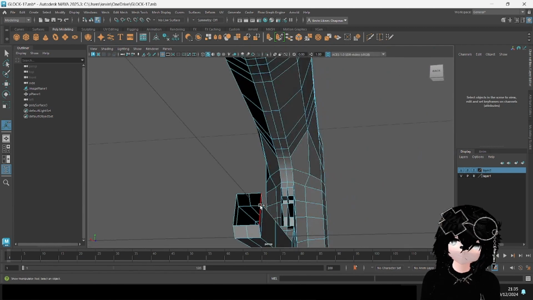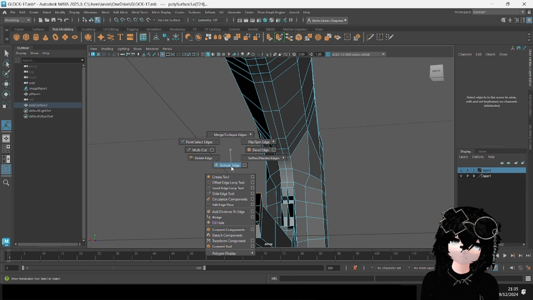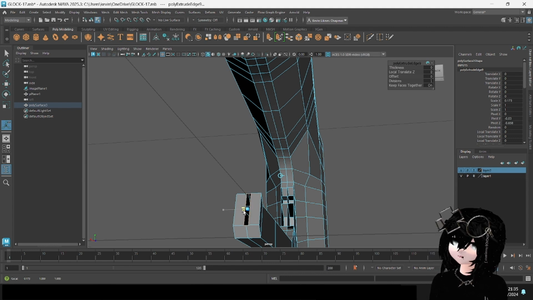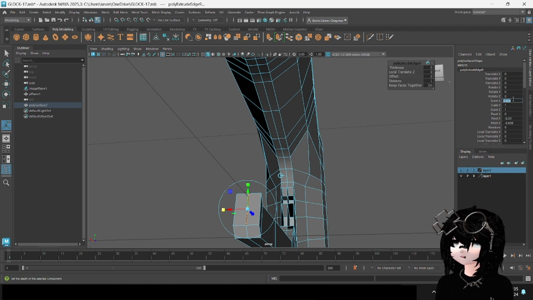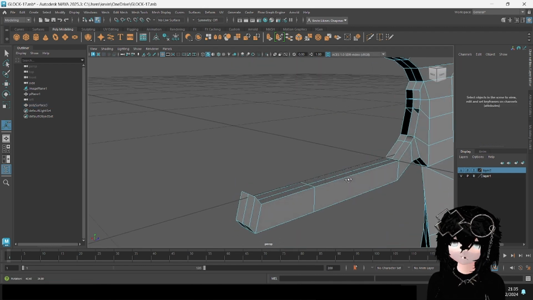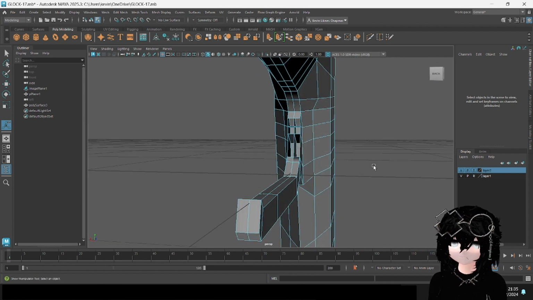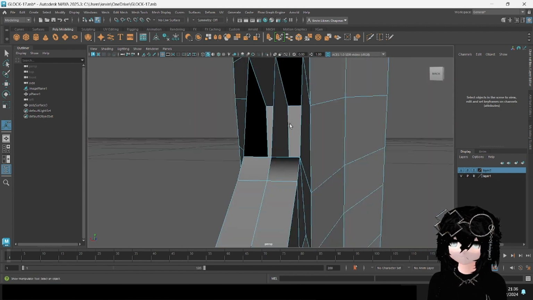All we have to do is select, and extrude edge, center, and we move this like that. As you can see, that one number up here is moving. We can put that to 0. Now that is closed. And you can also do the same over here if you haven't done that.